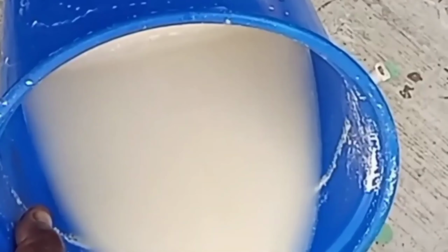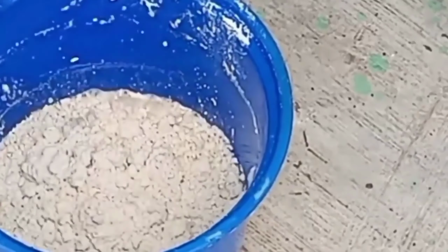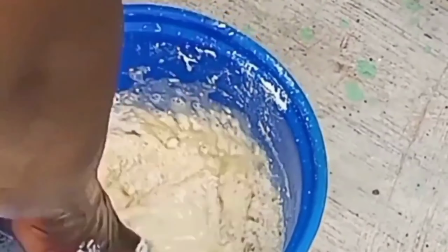Right now the water is boiling, so she'll go ahead and prepare porridge. She's using some of the corn flour in addition to the sour water to prepare the porridge.